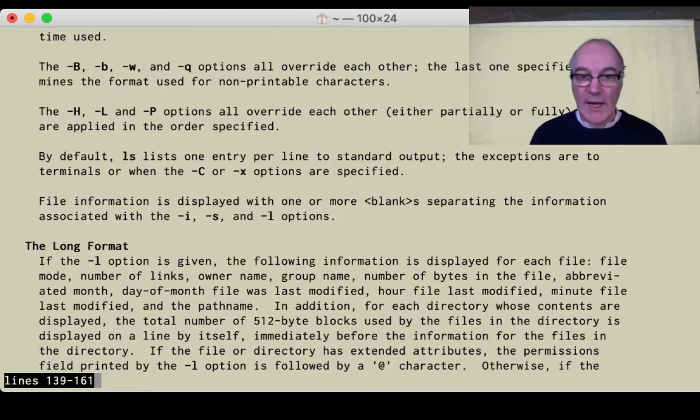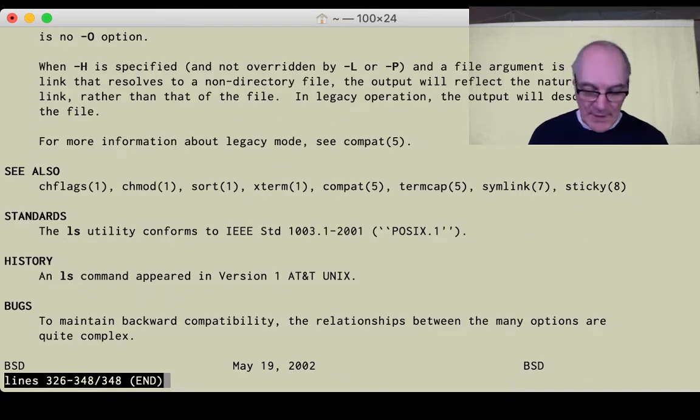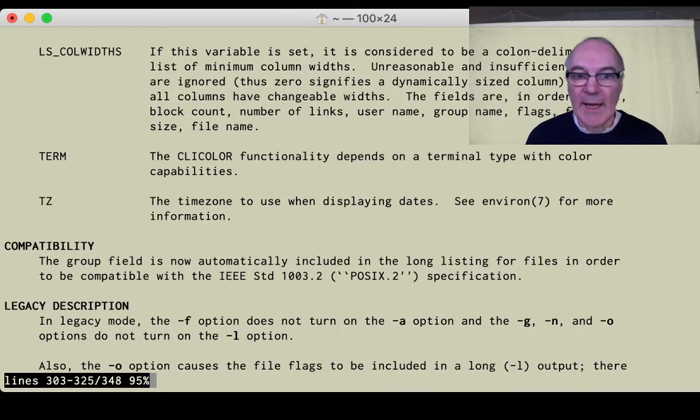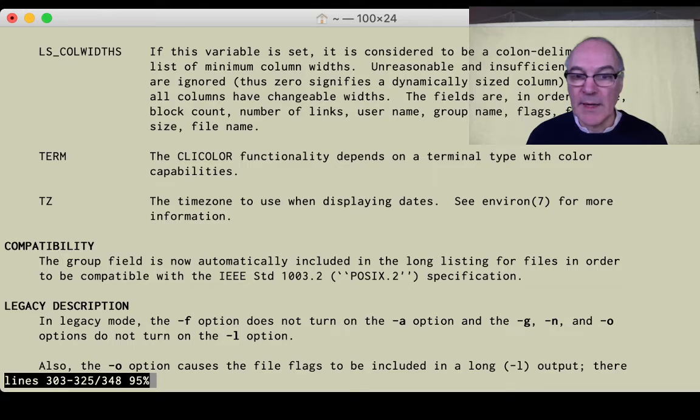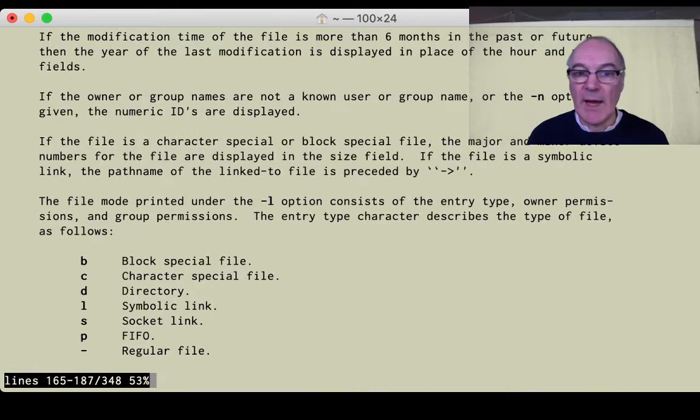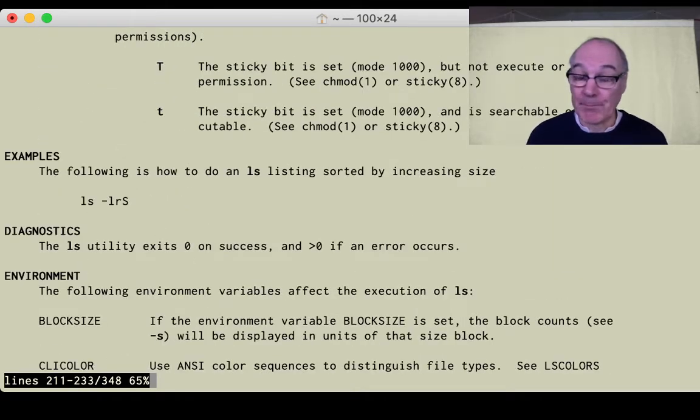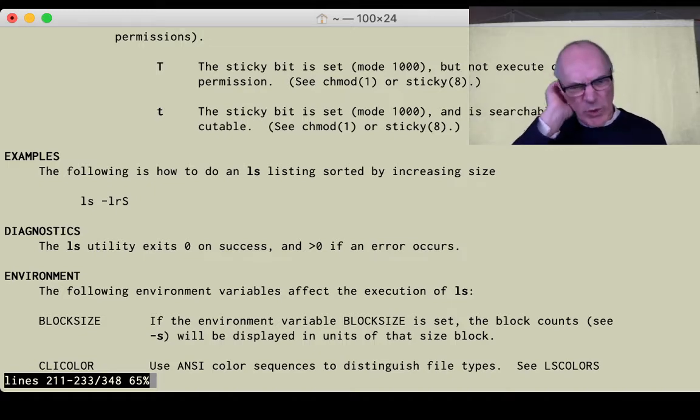You page down it. If you press capital G, you will go to the bottom. I mention this because there are a couple of standard parts of the manual page which tend to be at the bottom. There are often examples. So here you can see a brief example, just one example of a very complicated man page, which shows you how to use it. That is not so useful in the case of ls, but for other commands, that can be very useful just to remind yourself what am I supposed to be able to do with this?